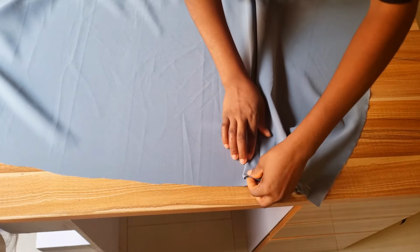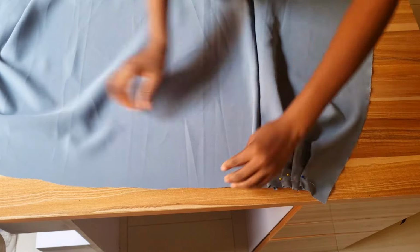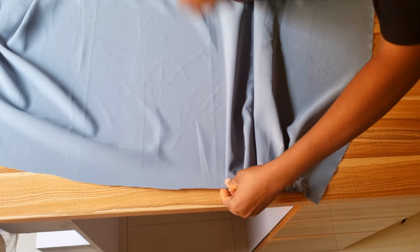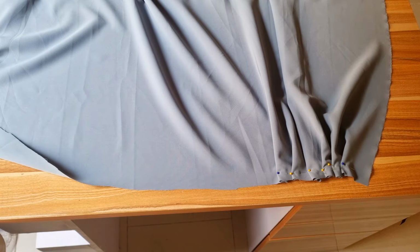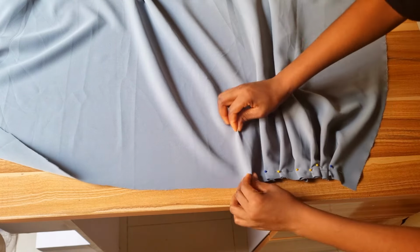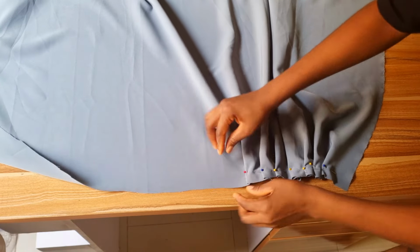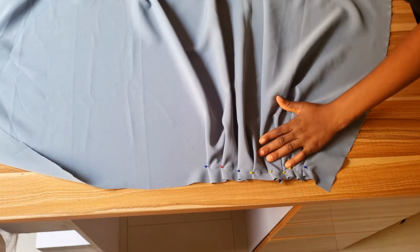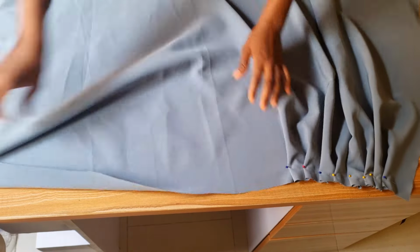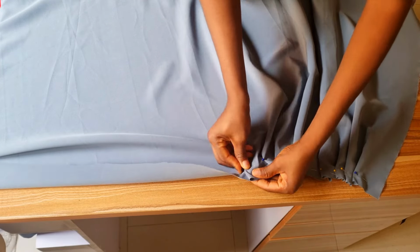As I'm pleating, I'm not using my tape rule, but if I notice a difference in size, I would unpin and pin again. That's how I go about my pinning, okay? You can also use your tape and chalk to mark where you want the pleats to be, and then that helps you to get a more accurate result, okay? So we'll go ahead and keep pleating and pinning up just like this. Make sure you use pins, and make sure you are pinning 1 inch from the edge of the fabric. This is because you'll be stitching on half an inch.